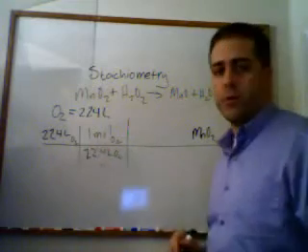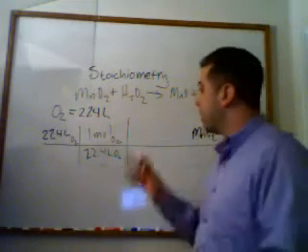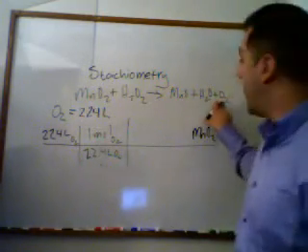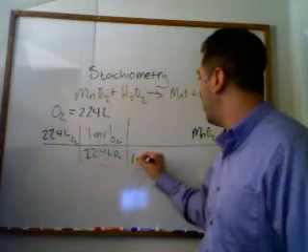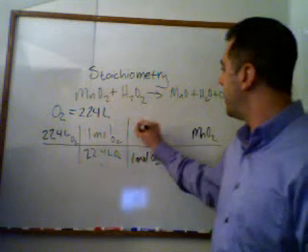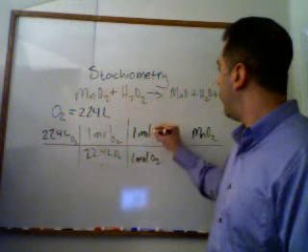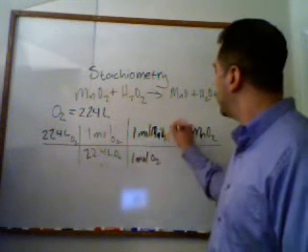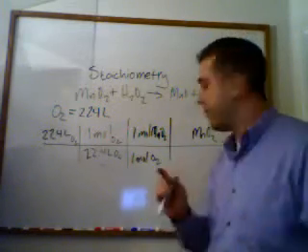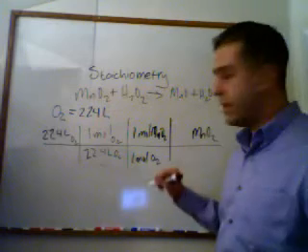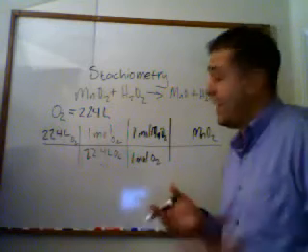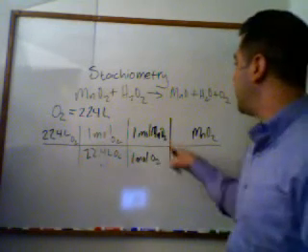So now I'm in moles of O2. I have to go use my currency exchange rate. How many MnO2s do I have to O2s? I have a 1-to-1. So I have 1 mole of every O2 is equivalent to 1 mole of MnO2. So this is almost like going to Canada, where the exchange rate is almost dollar for dollar the same, just slightly less, depending on whose economy is doing better. Anyway, so now I got moles of MnO2.